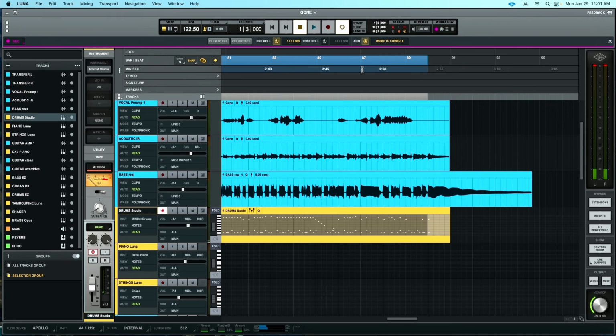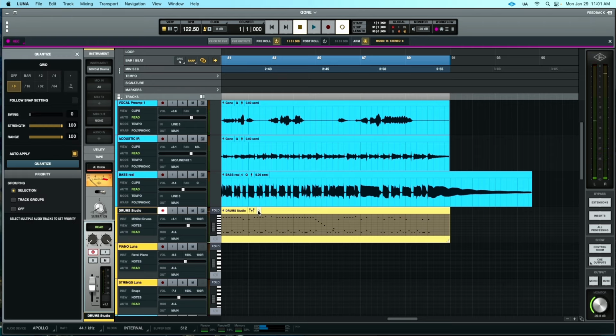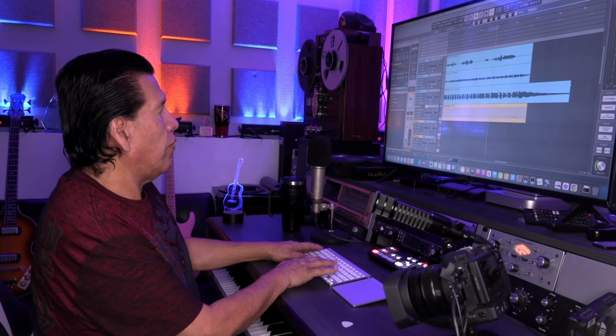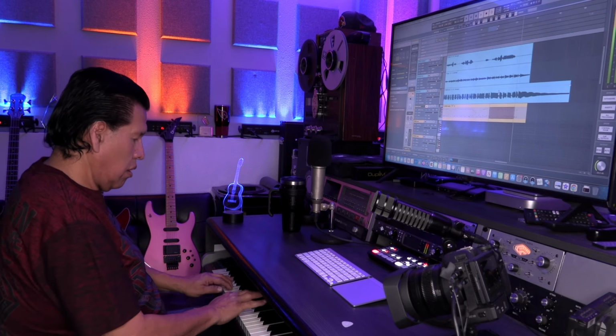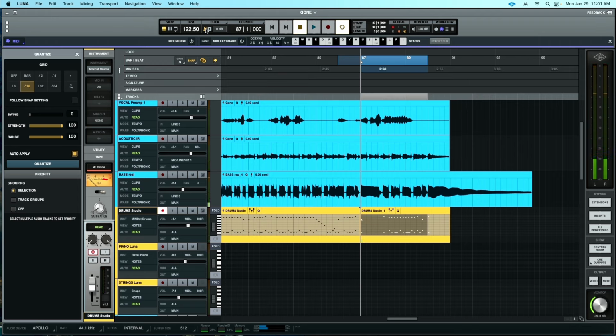I think at the end of that, I did hold that. I think I held the bass. Okay, first, before I do that, I'm going to quantize the drums to 16ths. And then I'm going to come in right there. I've got to change the MIDI to not merge it, but override it. Now I just finished that, so I'm gonna quantize that one.